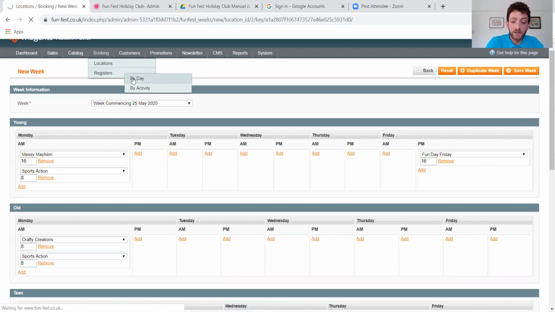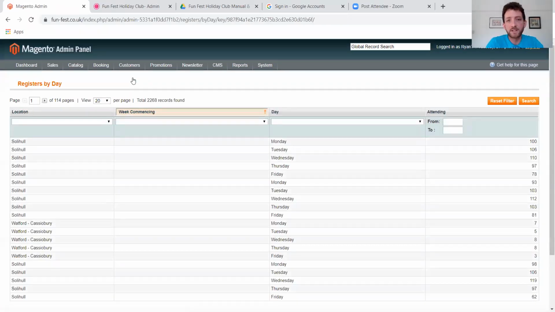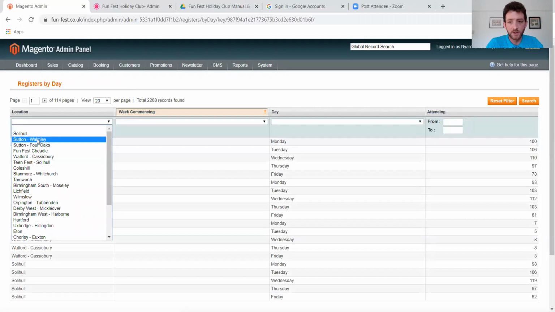And these are the registers that are going to be on our front desk for parents to sign when they first bring their children in and to sign when they take their children home again. Okay, so these are important. Again, this might look overwhelming, 114 pages of day registers, but remember I've got super user access, so you will only see the location or locations relevant to you.